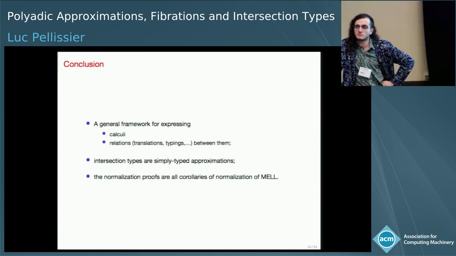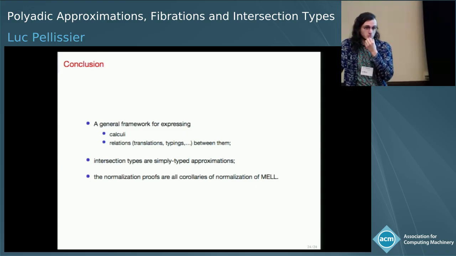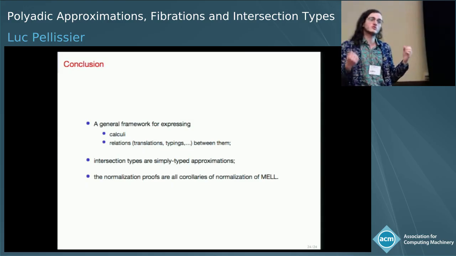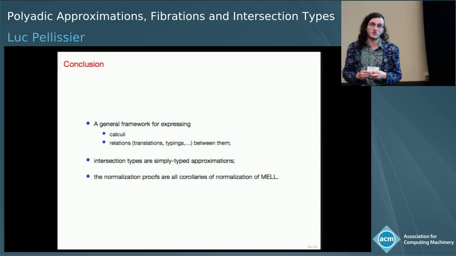Do we have any other questions? So why do you need to work with categorical operads? Why can't you work with the two-category of contexts instead? There's a bit of it which is just an aesthetic decision to work with multimorphisms instead of just morphisms. It is not that useful.